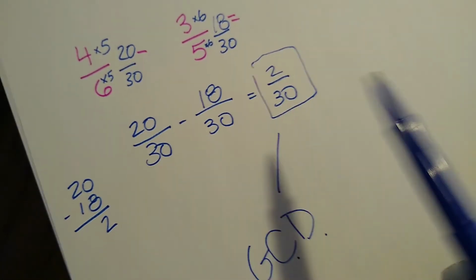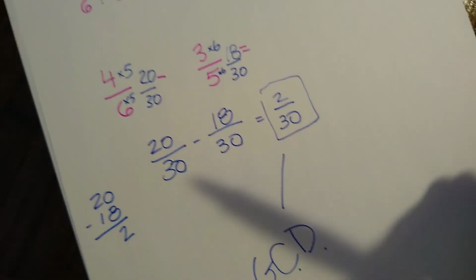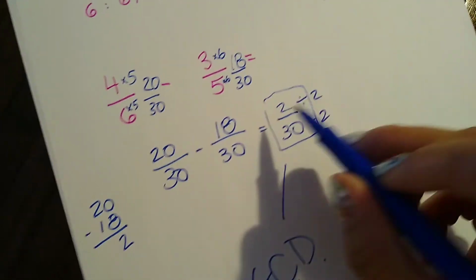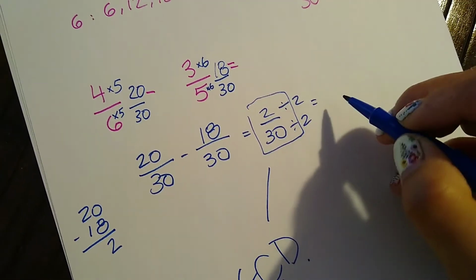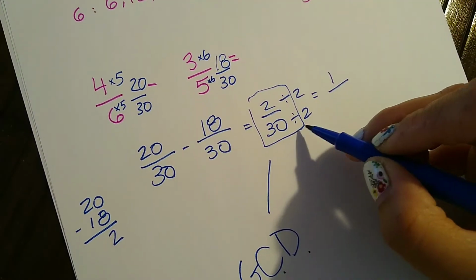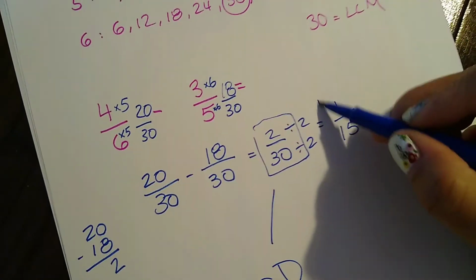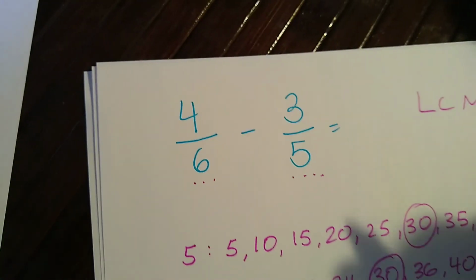But right now we know that both numbers are actually even numbers. So that means they're both divisible by 2. And 2 is there, so that would be fantastic. That's easy to do. 2 divided by 2 is 1. And then 30 divided by 2 is 15, because 15 times 2 gives you 30. So this is my answer to this equation right here.